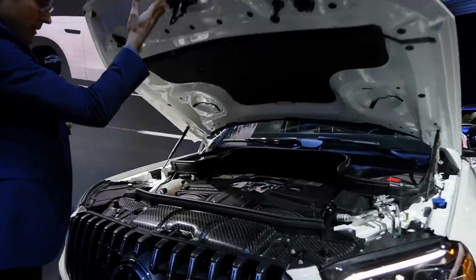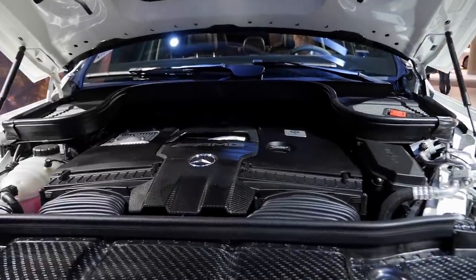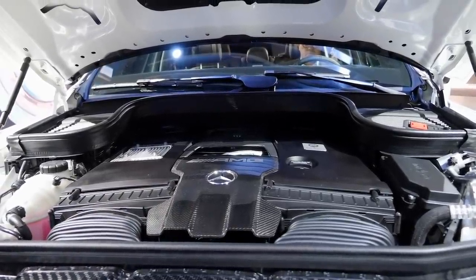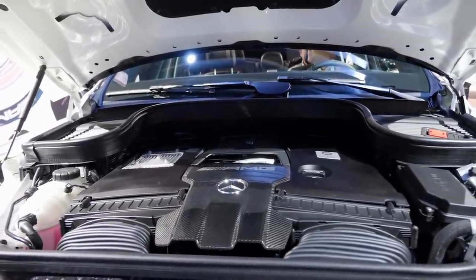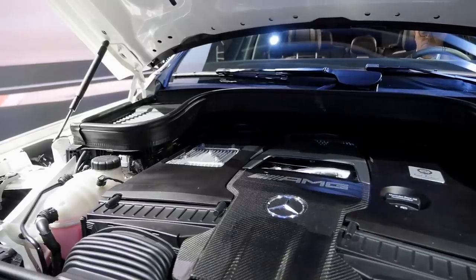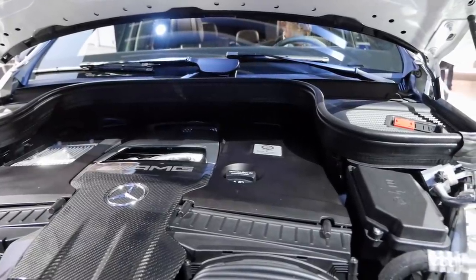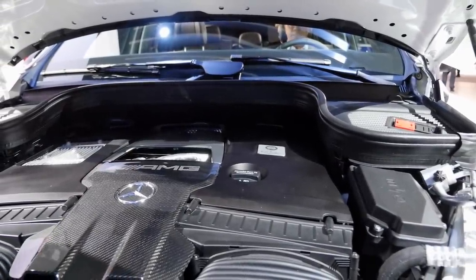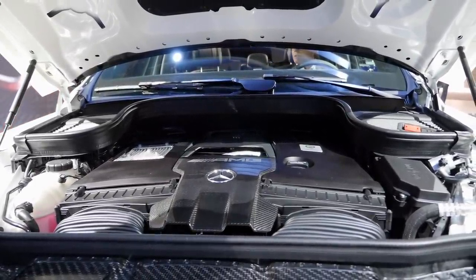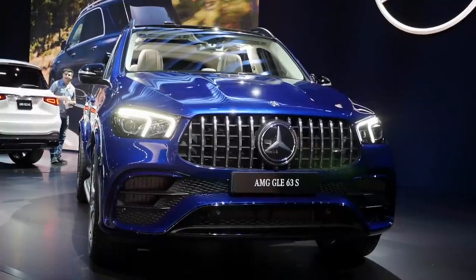So this one directly comes with a 612 horsepower output for the 4-liter V8 bi-turbo engine. There it is, in this case also with a nice carbon fiber cover. And 4.2 seconds is the acceleration figure here. So that's 0.2 or 0.4 seconds difference to the GLE, depending on if you compare to the 63 or the 63S. All those new AMG engines for the GLE and GLS both come with the MHEV system, so mild hybrid, and also with COD, so cylinder on demand. If that is really useful for the fuel economy, we'll see when we're able to drive the cars. Let's move to the interior door closing sound.